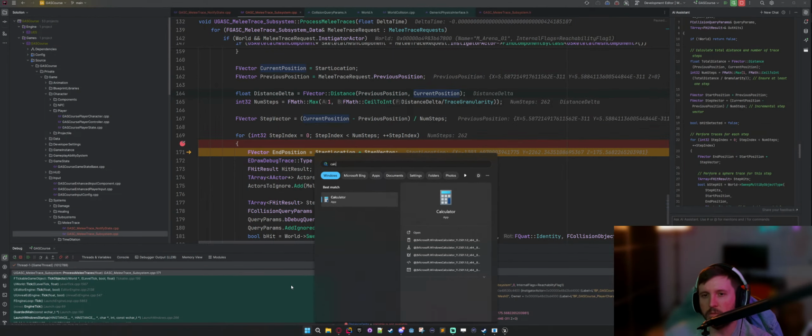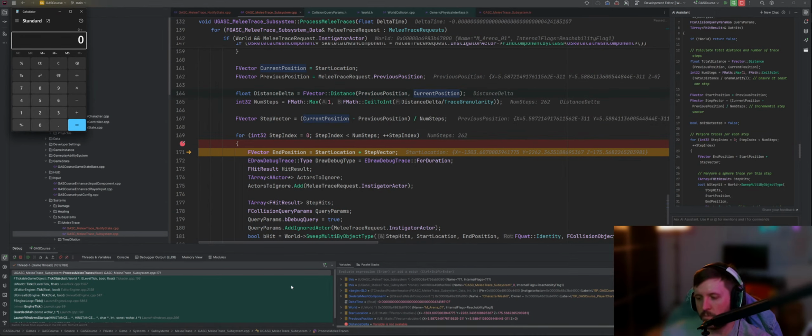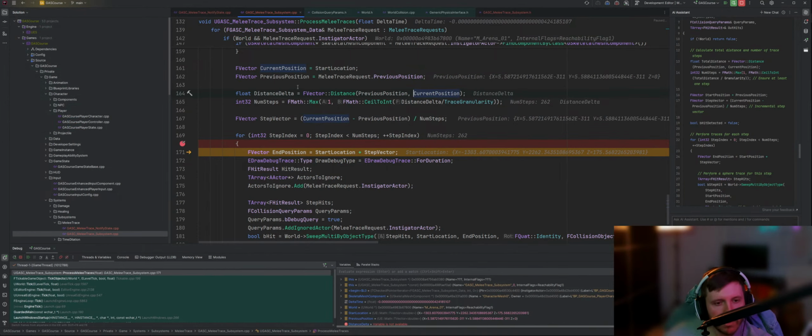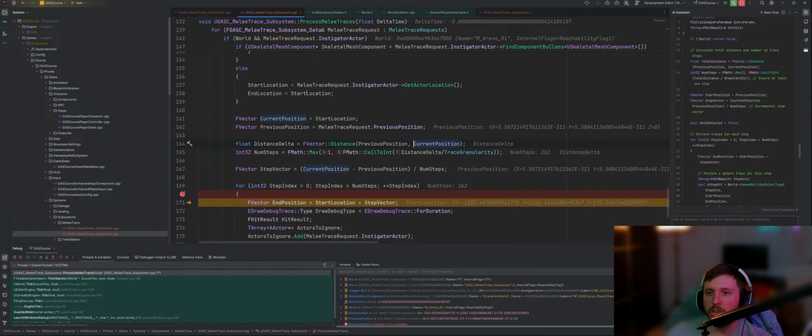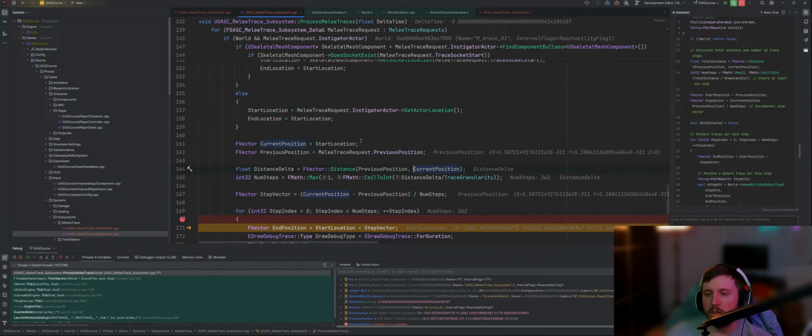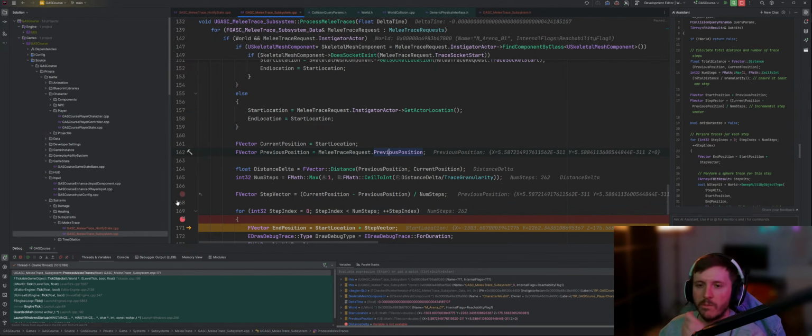Or is it 0? It's 0. So yeah, it's either going to be 1 or 0. And for some reason we got 262. So current position equals start location. And then previous position, we're getting some. Okay, so we're getting a huge number. So that's the first problem.